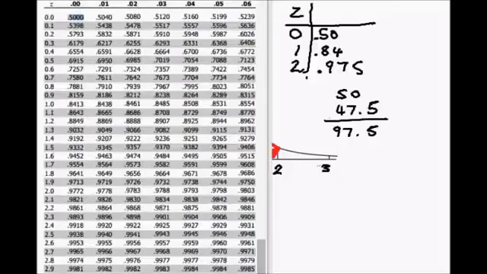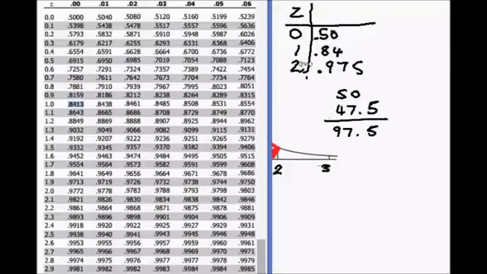If you look at an actual z-table, it's going to look something more like this. Well, I said a z of 0 was 0.5. And we can check that in the actual z-table. A z of 0.0 is 0.5. My z of 1 was 0.84. If I go down to a z of 1.0, and notice I'm in the 0 column, I get 0.8413. So I was close, but 0.8413 is more exact.